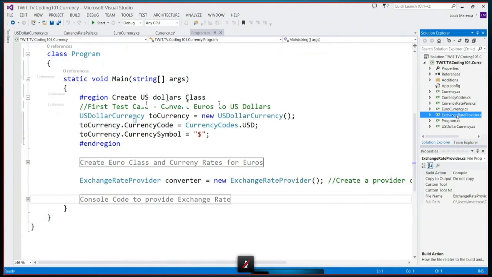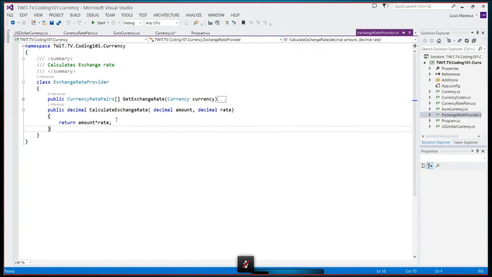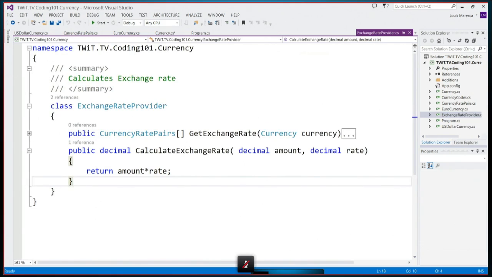Yeah, very nice. So I built that, and then I also built this little other class, a real simple class that basically will convert the exchange rate for you. Now, some of the viewers are probably saying, oh, I could do that 10 different ways and probably even make it simpler than this. It's true. Again, I just wanted to kind of prove a point. I just added a method in here that takes the amount and the rate, and then it returns the amount times the rate, and that's it.